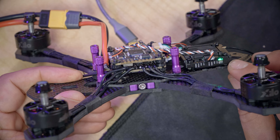The other thing I think you should consider doing is, and you can say I've done this accidentally, but I kind of meant to do it on purpose, give your camera one twist to take the slack out of this cable. This cable is a little too long, and just giving the camera a single twist so that it makes a little spiral will help keep it inside the frame and from getting chopped or damaged.